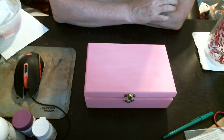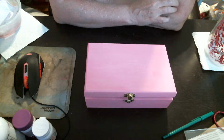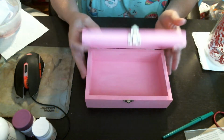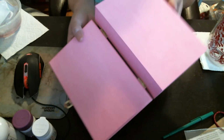I have this box and I bought it at the dollar store, and it just comes that plain wood color. I don't know what you call it. Anyway, I gessoed it and I painted it all pink inside and out. All of it's all pink.